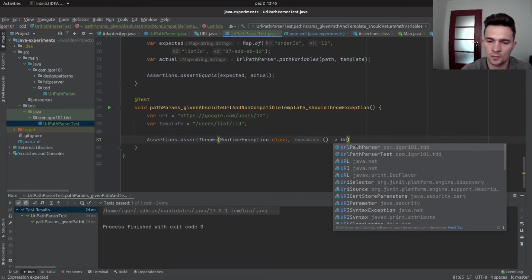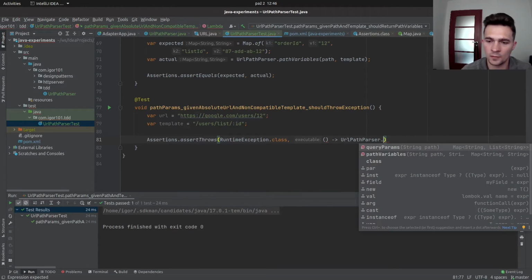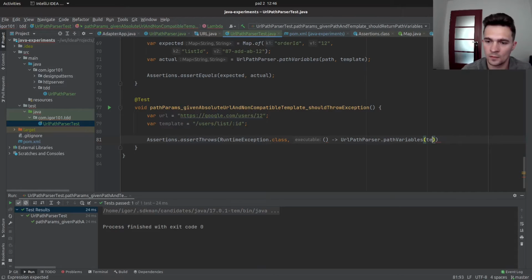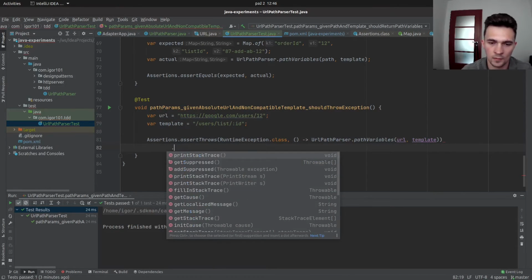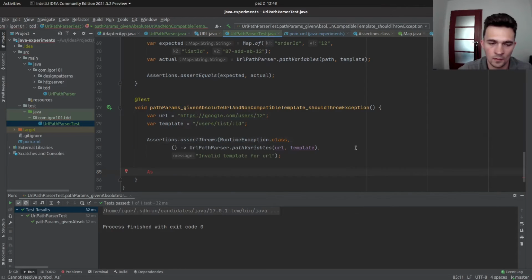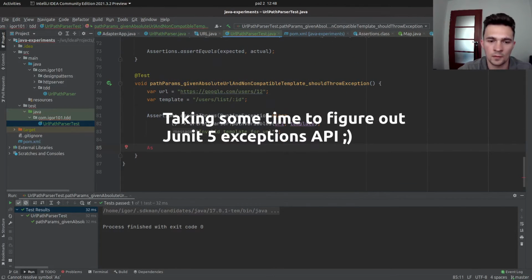Well, of parser, here we call it. Template. Okay. All right, I know what we can do.